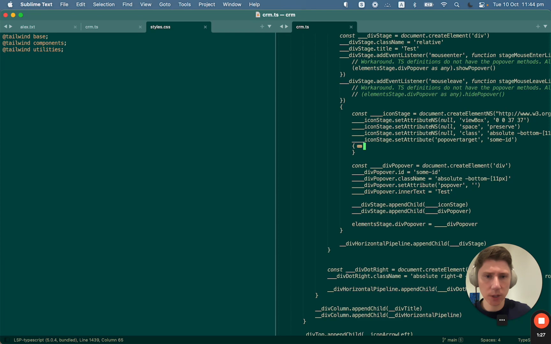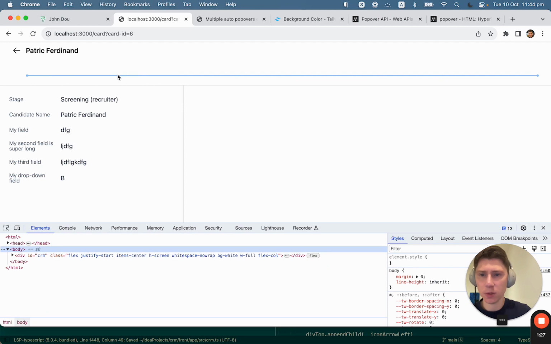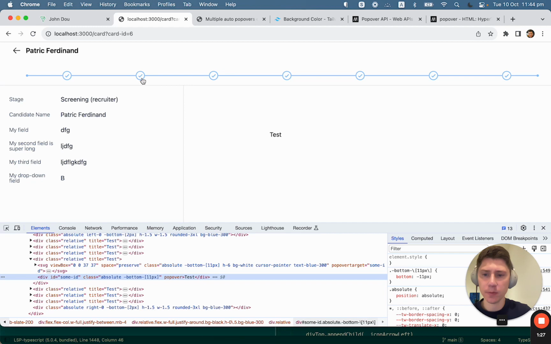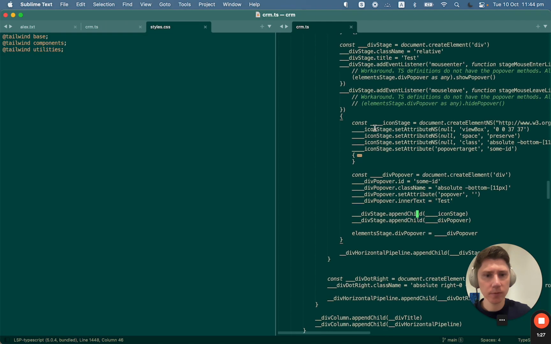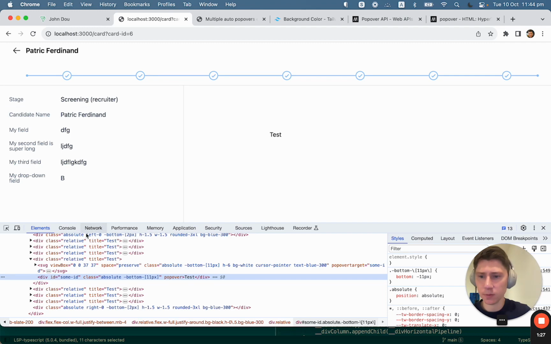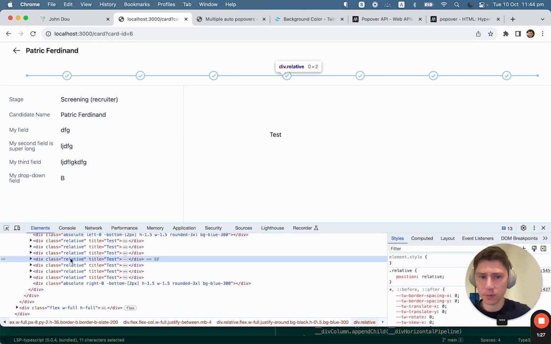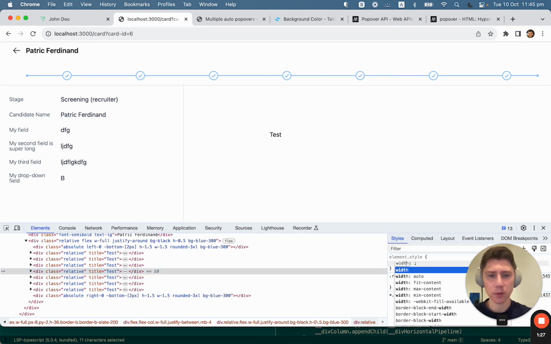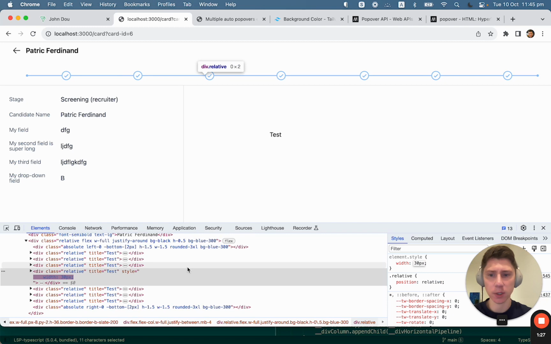And let's maybe skip this guy for now. Oh, no, we don't want to skip this guy. Maybe it's because we don't have the width. It's like, I don't know, 30%.